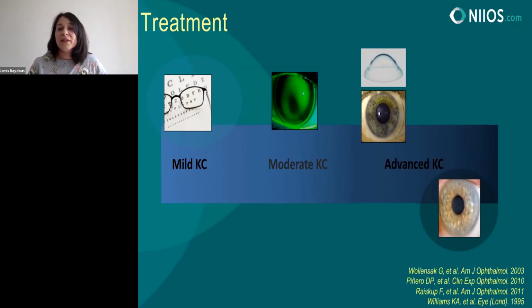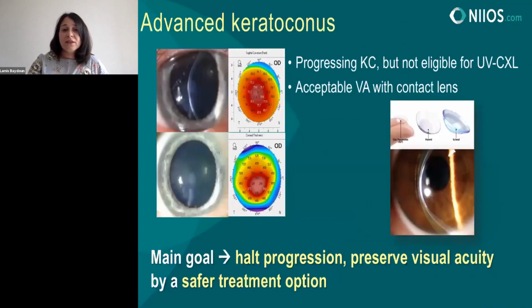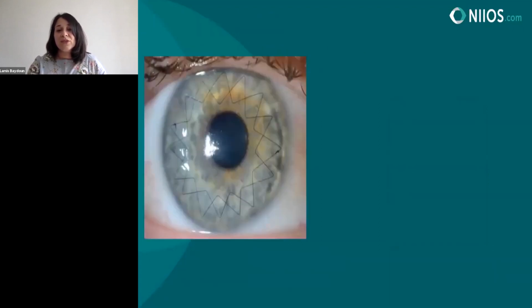So that's why Gerrit Melles invented the Bowman layer technique as an alternative for those patients to postpone the more invasive treatment with PK, for instance, and DALK. So this was the niche of patients that had no treatment because they were still seeing quite well with scleral lenses or contact lenses, but they were still advancing, but too thin, as I just said to you. This was the target group, patients with high Kmax, thin corneas, but still good vision. And therefore, we thought this could be a good option to halt progression.